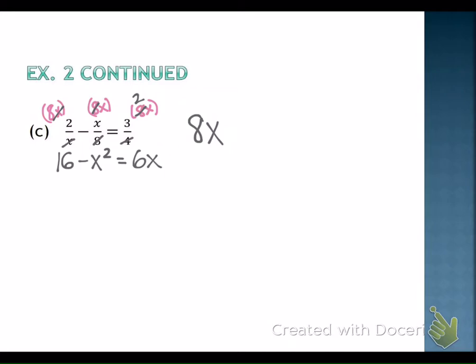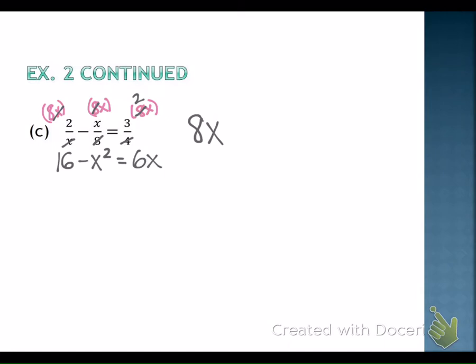Awesome. Now, I've got an x squared, an x, and a constant. And I'm supposed to be solving for x. So what are we going to have to do to this problem in order to solve it? Anybody? Make it equal to 0. Okay, we got to get this problem set equal to 0 first of all. So we got to get everything on one side. All right, so how are we going to do that? What are we going to move?